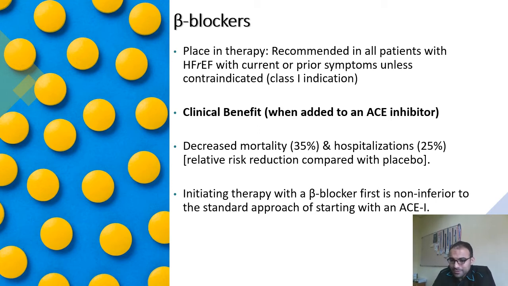Also, it has been stated in many references that initiating therapy with a beta blocker first is not inferior to the standard approach of starting with ACE. Which one to give first? Some data show it is not inferior to start with a beta blocker and then add ACE. Here, we are not doing a head-to-head comparison of beta blocker versus ACE, but asking which one to start first. Does it really matter or not? Some data say it is non-inferior, but again, it is good to highlight that the clinical evidence is for the beta blocker added on to the ACE inhibitor.